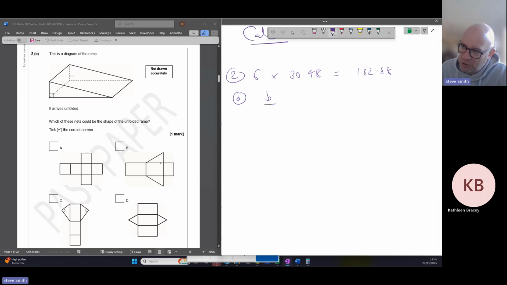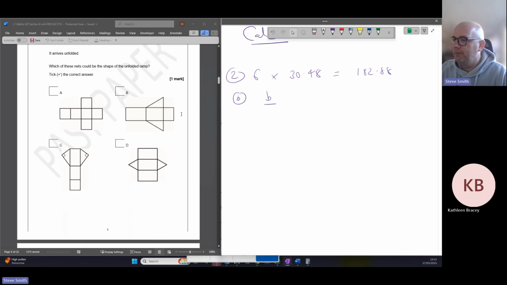Whereas this one, look, it's not got the right angle symbol, but I can see there that it's definitely square there. So it's not that one. And when I look at that one, I'm not sure what that would be. That's like a tent. So it's definitely not a tent or a Toblerone. I wish it was, but it's not. Okay, so it has to be B, because if we folded it up in our minds, what do we see? We see that ramp. When we fold that one up, we see a ramp, but not the same. It'd be a slope on this side as well.